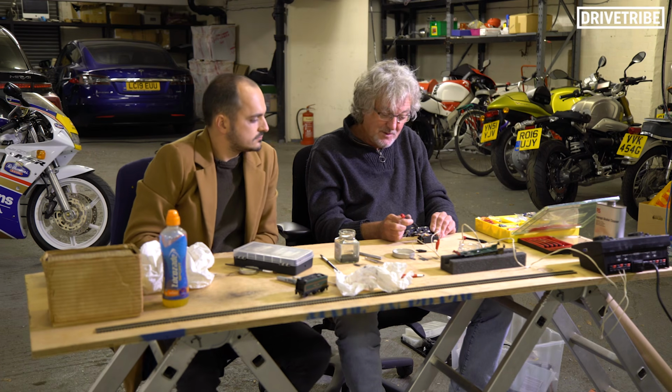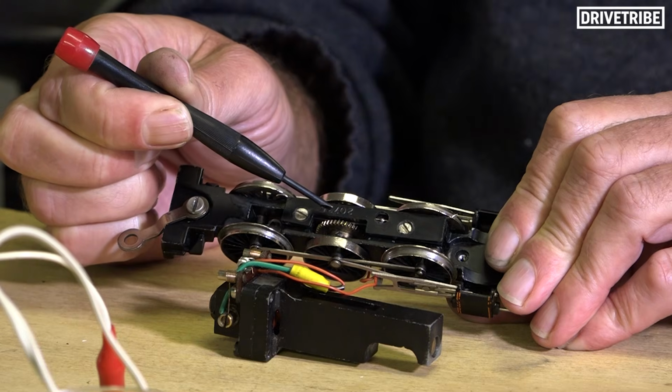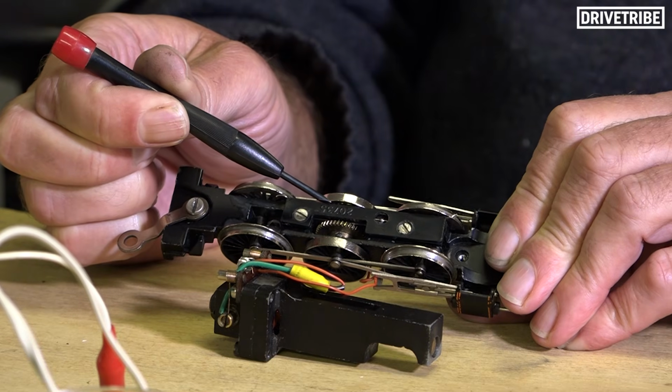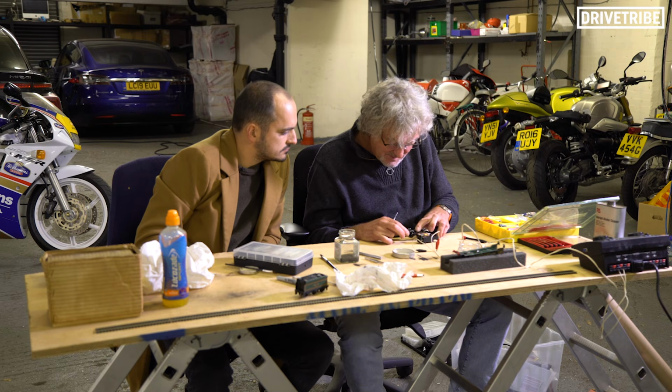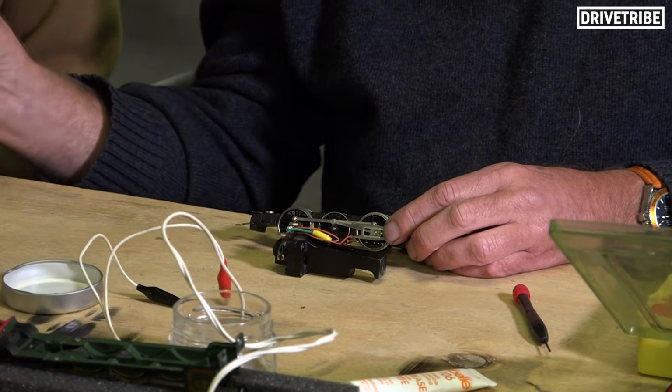So all I've done is slacken the grub screw, and I've moved it that way by not even half a millimetre, I'd say. A very, very tiny movement, but it could make a difference. In fact, it's already a little bit freer.